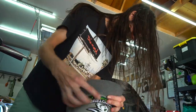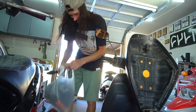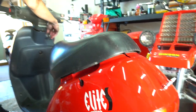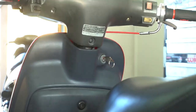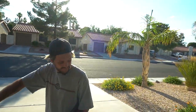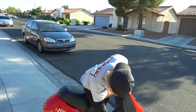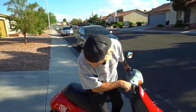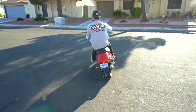It takes forever. The hat's super tight from doing runs. Always got the seat loaded to the brim, too. Yeah, always. Look at that. I lost the key, that's what was taking me forever. I was like, what the heck, the key? No way. Yeah, it's because you don't have a MOPBOYZ keychain on it. I know, where's my other one now? I got you. Delay, especially when you're holding it for a long time, when you try to get back on it. What is that? Oh, your kickstand. Okay, I forgot about that.